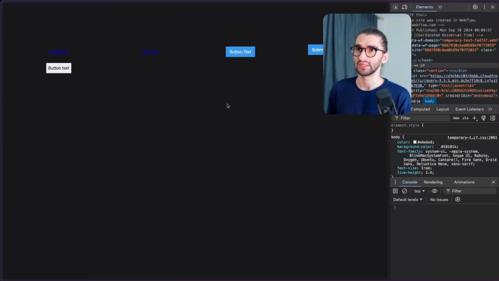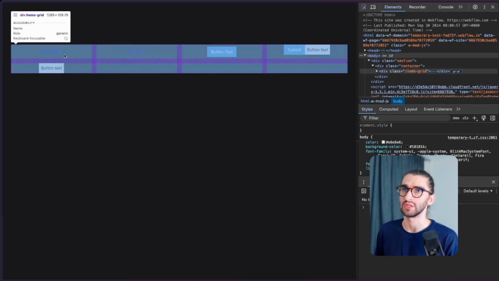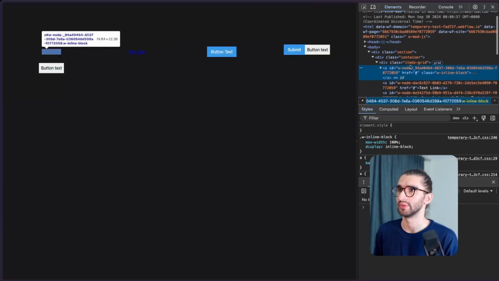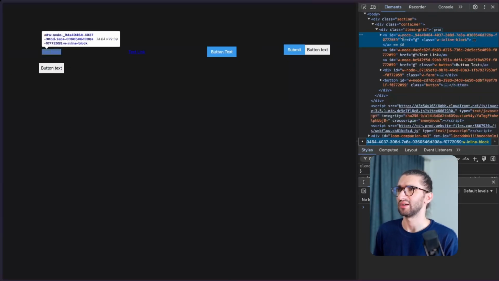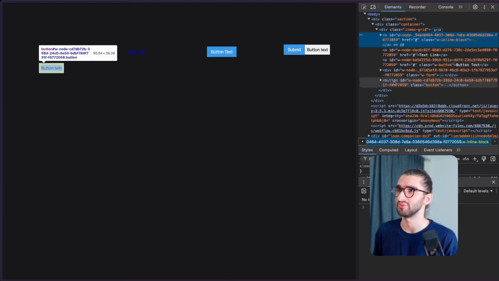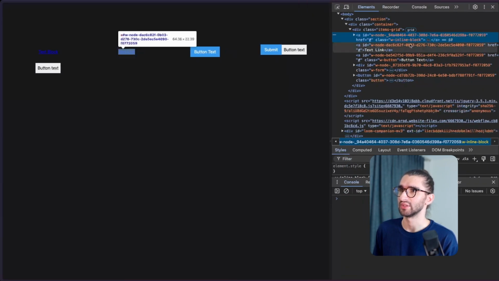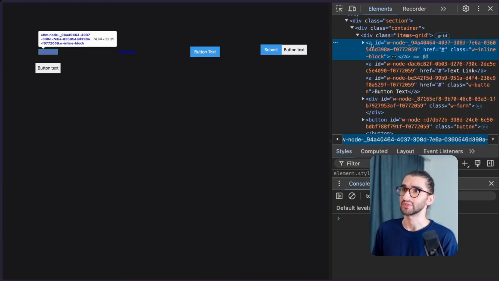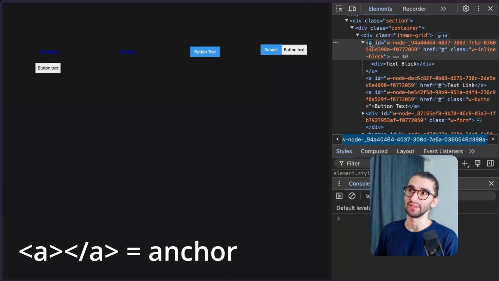We're now on the published site. I'm going to open my DevTools and we'll use the arrow over here to go over here and check what is going on. So this is the items grid, and maybe let's make this bigger. Unfortunately, Webflow adds a huge ID attribute to all these, but let's try to ignore that for now. I'm going to make this bigger and zoom in, maybe one more. All right, so this A element over here, that is an anchor, and that is what a link is.